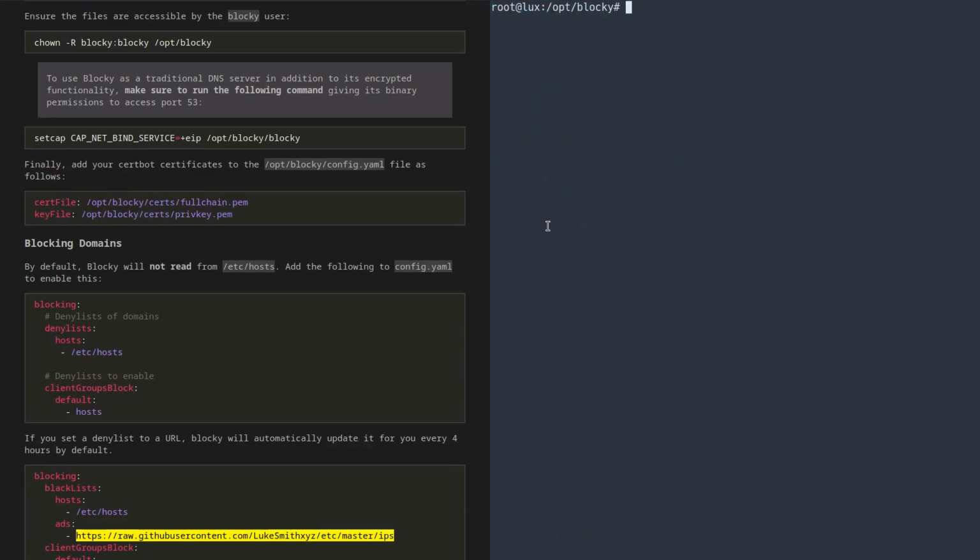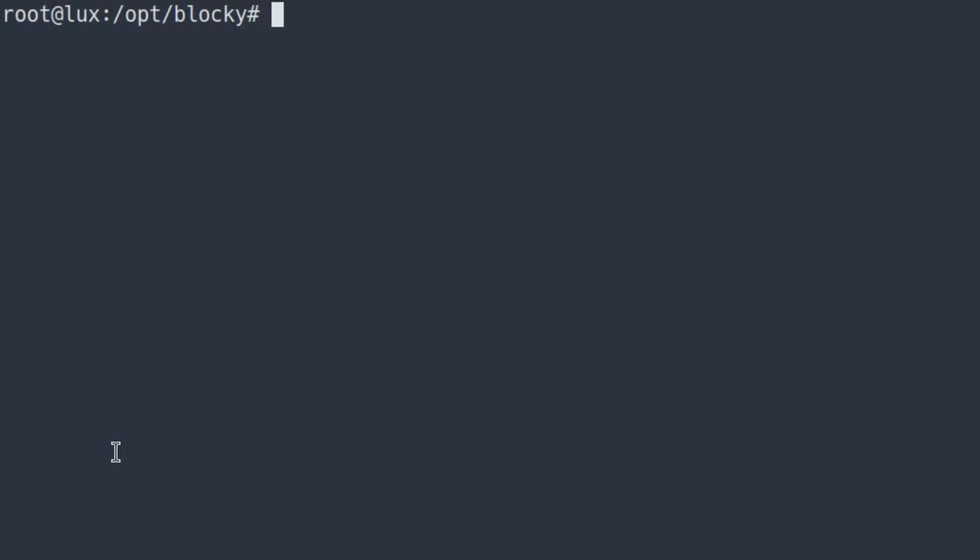Blocky will block pretty much anything that you want it to, so long as you tell it what you want it to block in a file. The way that file has to be formatted is the same as your hosts file. So I'm going to make a new one over here. I'm going to call it blocked sites, and just put it in the same directory. And the way this works is you type the IP address you want and the website.